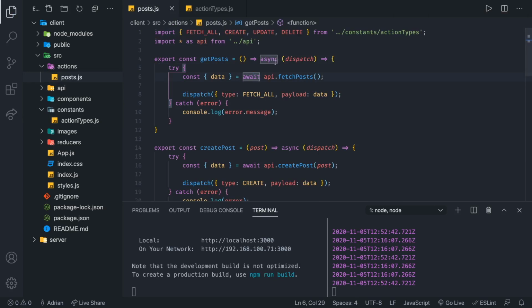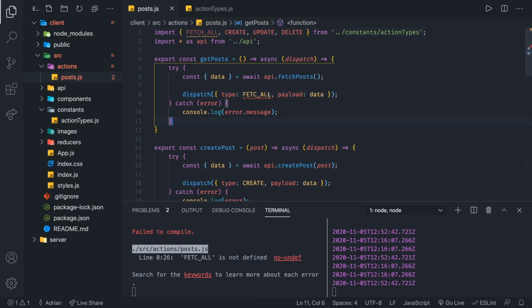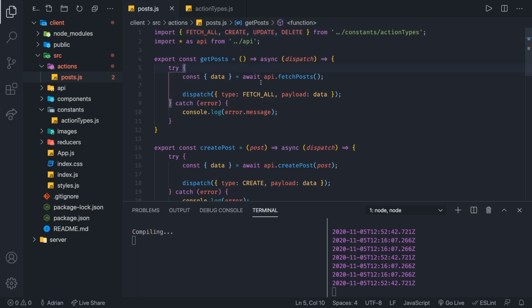So now, here's the thing. If you misspell something like this, it's immediately going to give you an error. This might seem like a lot of work to implement this, import it, and then use it here, but really, trust me, if you misspell a string here, you can spend hours and hours looking for an error and you won't be able to find it easily. But with this, you're just making your code less error prone and more scalable. As you keep adding more controllers, more actions, more reducers, you'll just keep adding different variable names.